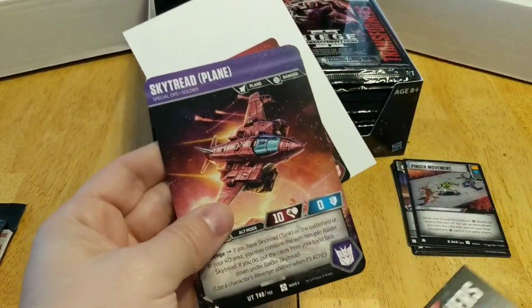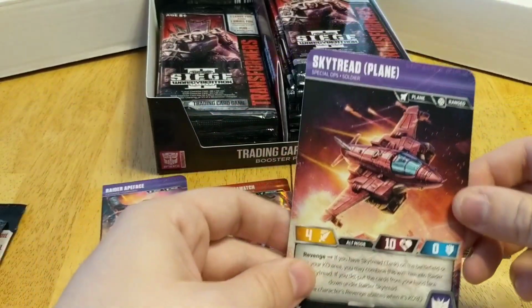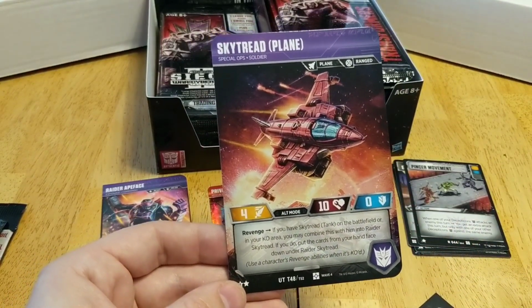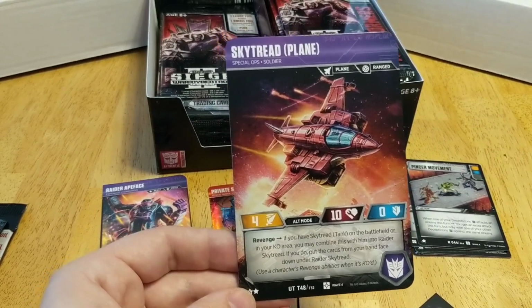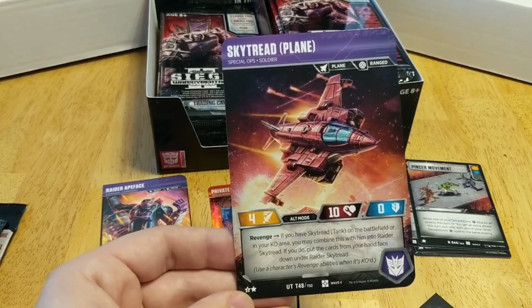Ah, here we go. One of my favorites, even if he is pretty stupid. 2 of my favorites, look at that. All right, cool. So we got Skytread, also known as Flywheels, and this is his plane form. So Flywheels or Skytread was a duocon. So half of him is a plane, half of him is a tank, and then the 2 would combine into the robot mode. I like this.